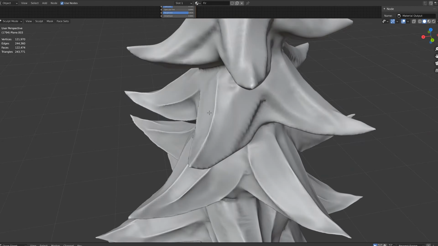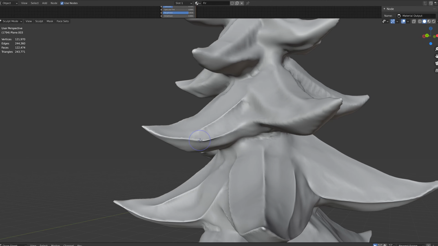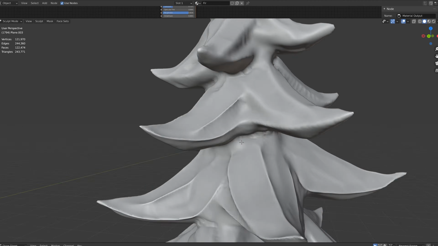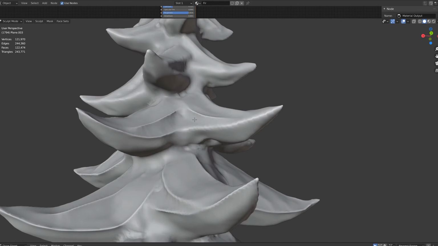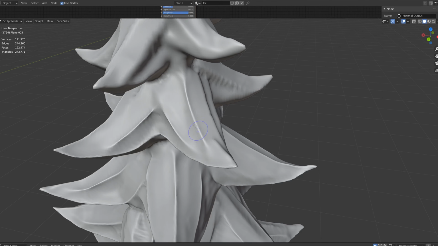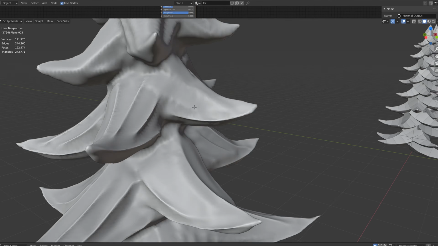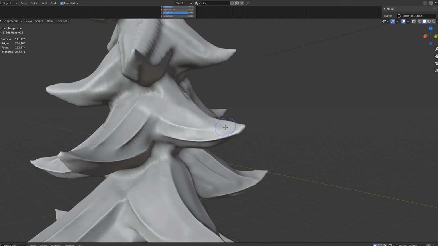And this technique of enabling smooth shading and then pinching in these sharper creases is definitely a good way to make this smoother look feel more tight and clean. Even though this tree model was sculpted quite hastily, I really just wanted to get it done quickly. But yeah, that style definitely was sort of a new discovery for me.